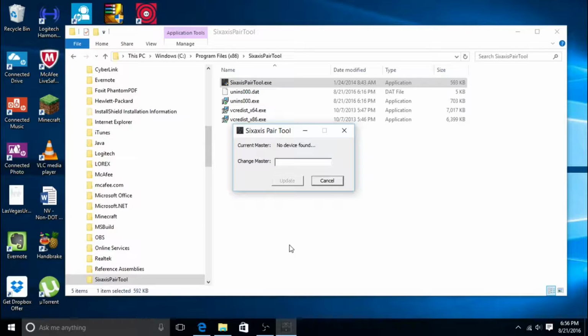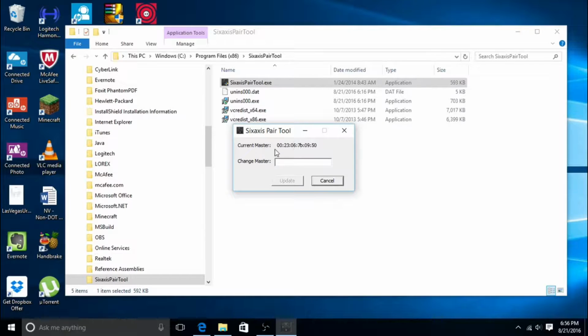This says no device found because I haven't plugged in my PS3 remote. Now I'm going to plug it in, and you see that the current master is this, the Bluetooth pairing code.